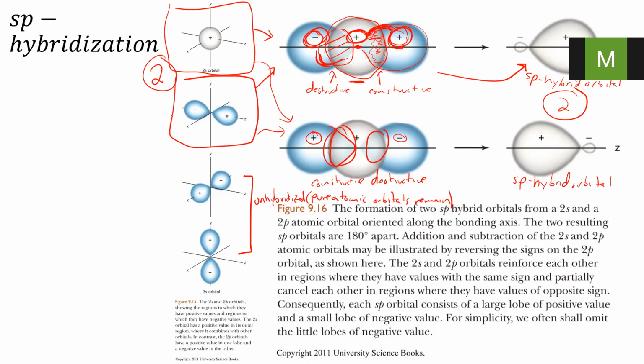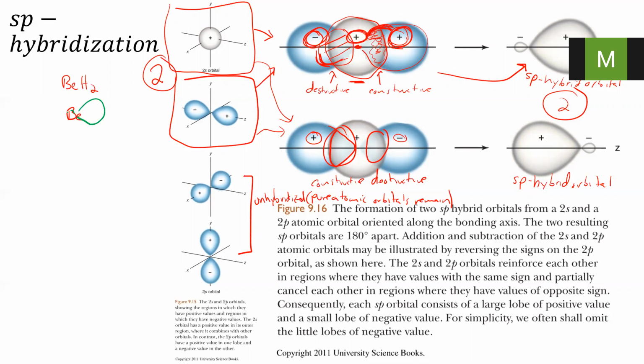Okay. And so an example of a molecule that would have this type of structure would be something like, say, beryllium dihydride. If you think about beryllium dihydride, here's my beryllium atom. That's just my nucleus. Coming out of that nucleus, we have these 2 sp hybrid orbitals. The sp comes from the fact that it's an s orbital and a p orbital.